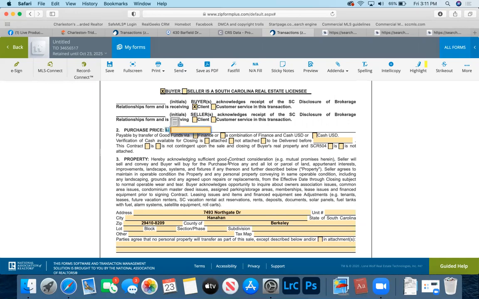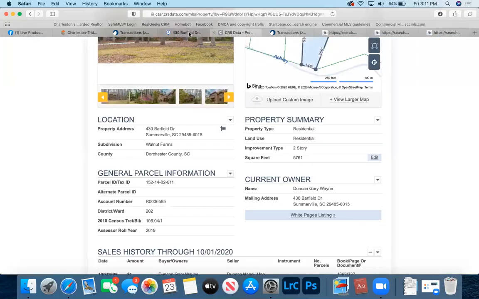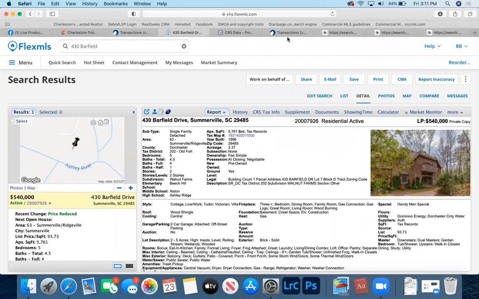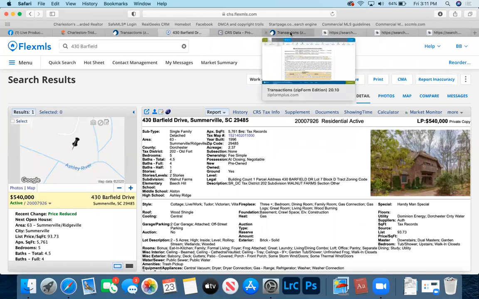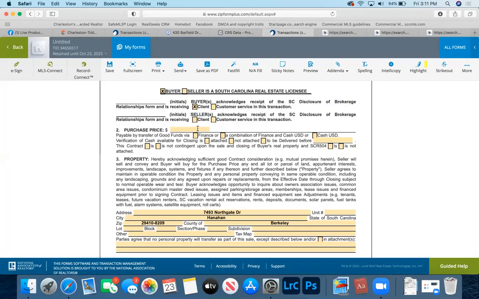Now, Jeremy, how much do you want to pay for this property? It's listed at $540,000. Is that what your offer price is going to be? $489,000 is what I would like to offer. Wow, that's a $50,000 decrease. All right, I don't know if he's going to take that.